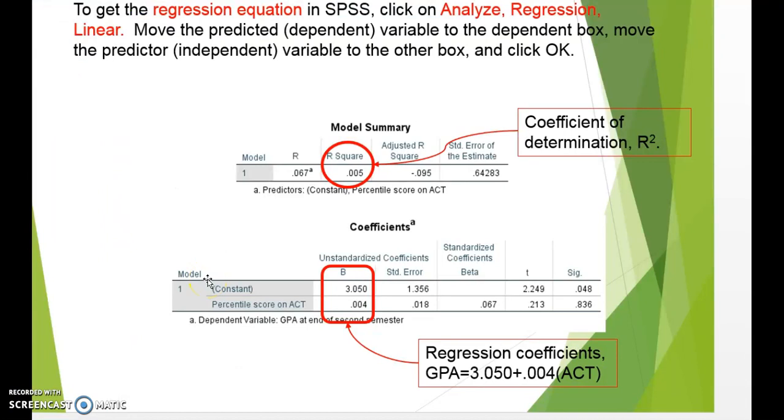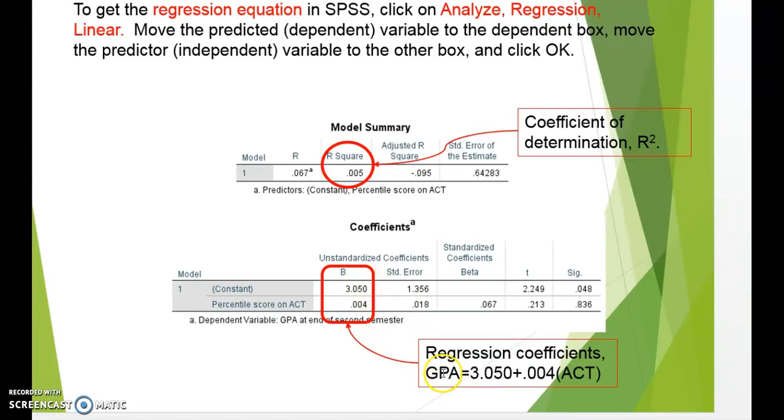So let's see how we make use of these two tables. Okay. So as we mentioned, R is the correlation coefficient, and R squared is the coefficient of determination, which is used for the effect size of the regression. And then these two coefficients will help us to get the regression equation. Now, it says very clear, this constant is 3.05.